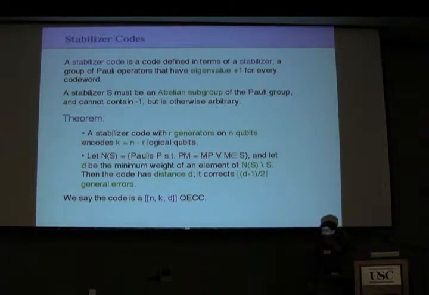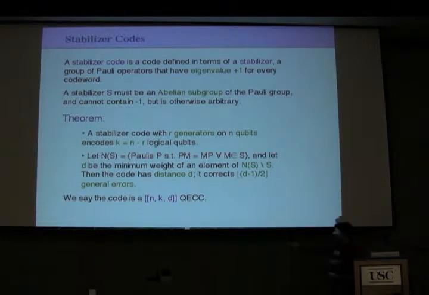And the distance then has some connection back to these quantum error correction conditions that I showed you a couple of slides ago. And in fact, we can correct a t-qubit error so long as t is less than or equal to (d minus 1) over 2. Okay? So in particular, if we want to correct single-qubit errors, we need a distance 3 code. Right? And that makes sense, because if we have n qubits here, and we have one error here and one error here, that should give us a detectable error, right? We should be able to distinguish between error here and error here. And so that's a weight 2 thing. So if we have a distance 3 code where we can detect anything up to weight 2, that'll allow us to correct anything up to weight 1.